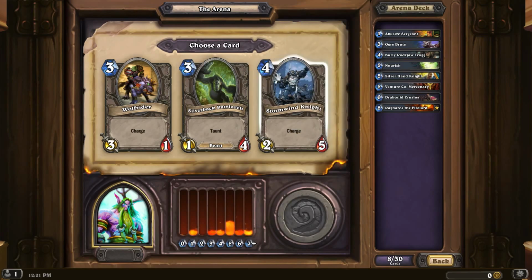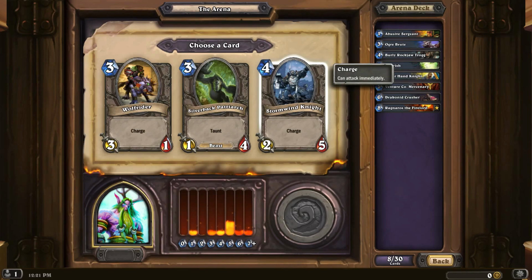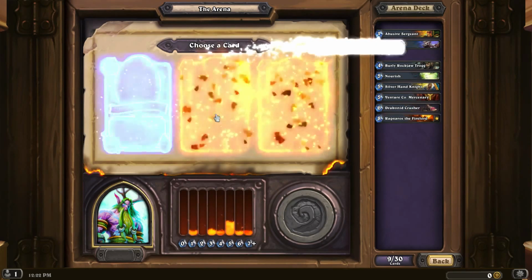Alright, so this is a terrible card. Storm and Night is an okay card, and it's probably below average. And Wolf Rider is an average 3-drop, so I think we're gonna want this Wolf Rider here. Yeah.